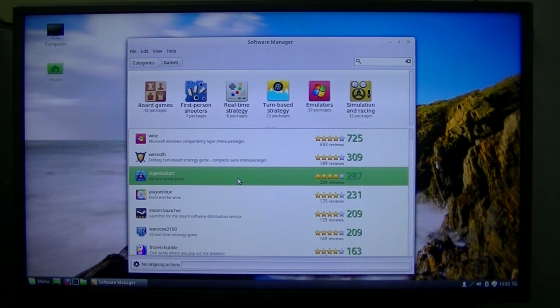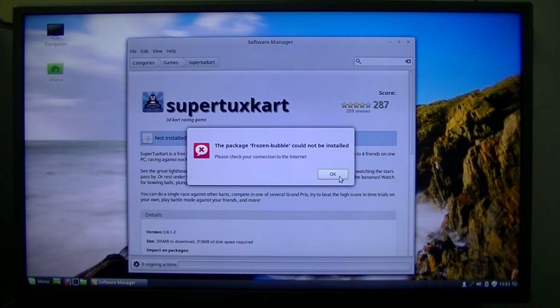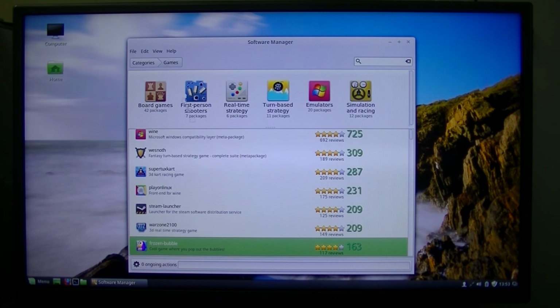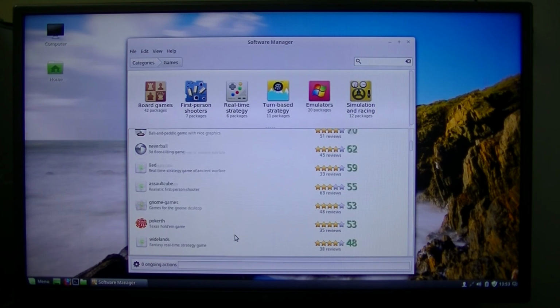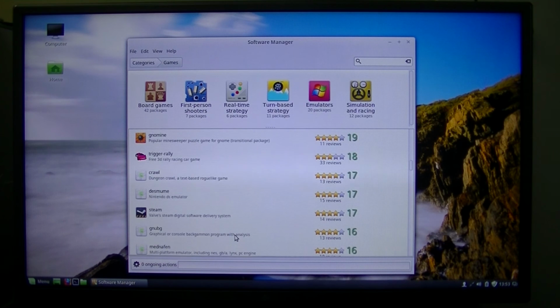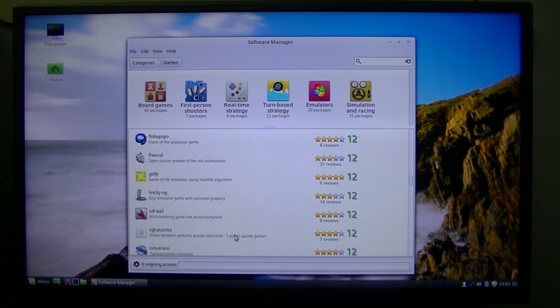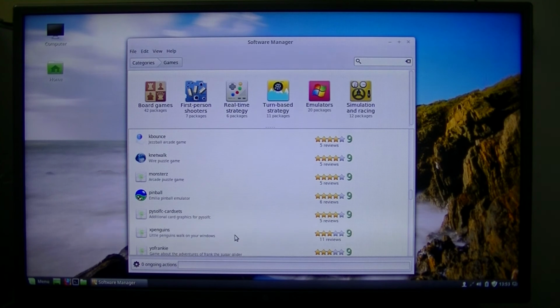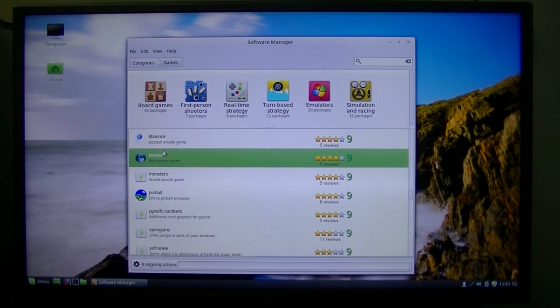Let's figure it out. Try 2. Well, I don't think I'll be lucky to get games on it. But yeah, so that's a little downside. You don't have games built in, so if you want to have a bit of a game offline, you'll have to probably put it on from the internet first. KNetWalk is actually a pretty nice one.